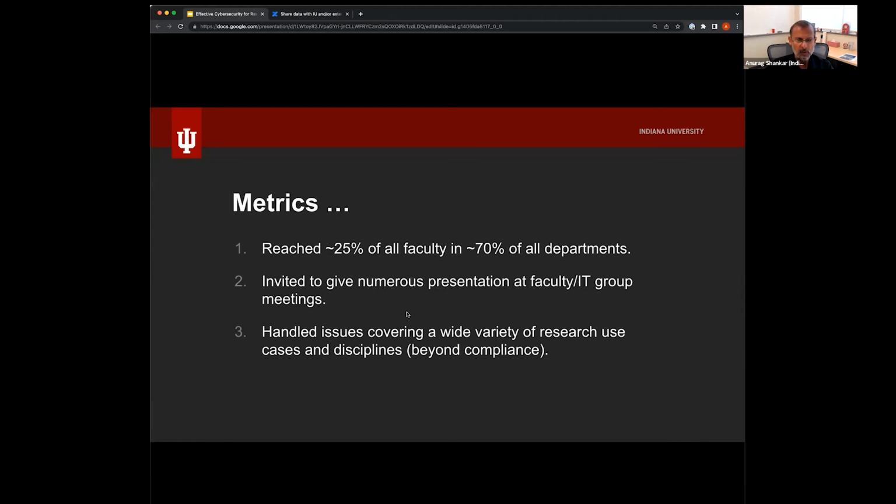The last thing is something that's important to me. Again, we started with compliance. It was all HIPAA and some of these DoD type things, but it has grown way beyond that. We are now plugged into these large support centers, and one of the largest is the Social Sciences Support Center, which supports many social sciences departments, and we are part of their workflow. Whenever there's an issue with security and compliance, they basically engage us. Obviously, most of these are not compliance issues or sensitive data issues. These are other security issues. That's very, very nice to see.